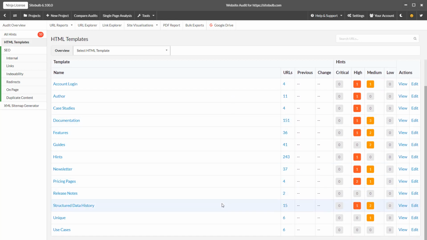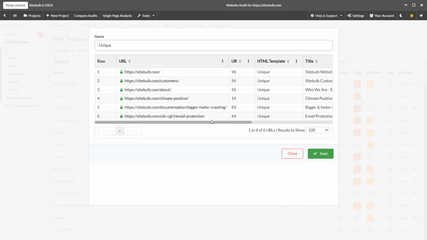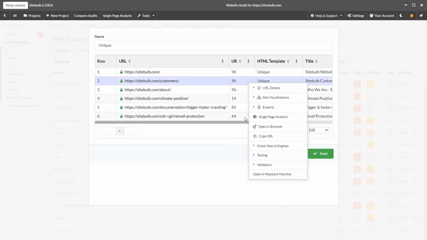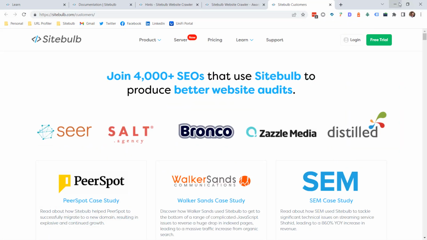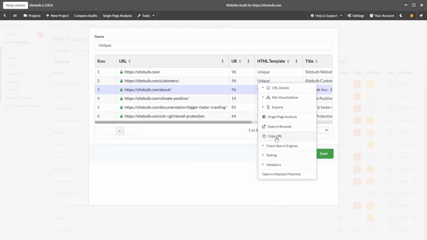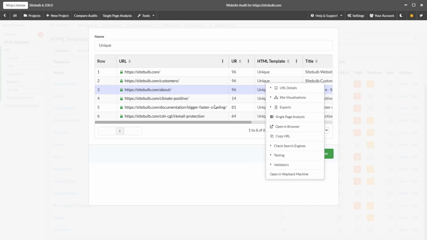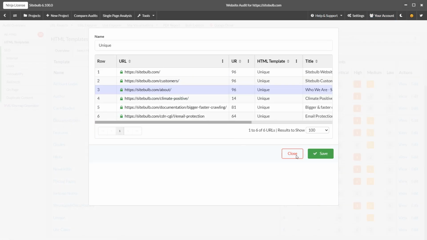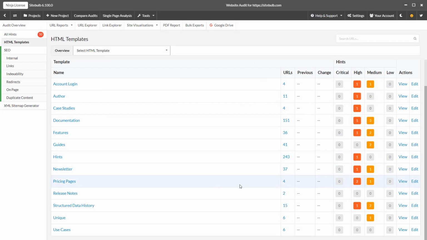Now, we do also have a set that's already named unique. These are literally unique templates. So each one is a custom template that is only used for one specific URL on the site, which we can see if we analyze a few of the URLs, they're all just completely different page templates. You see how that works? That's why those ones are called unique. So this is what it looks like when it's done.